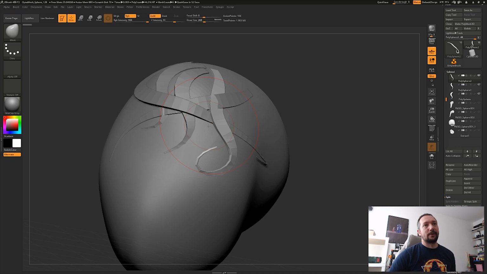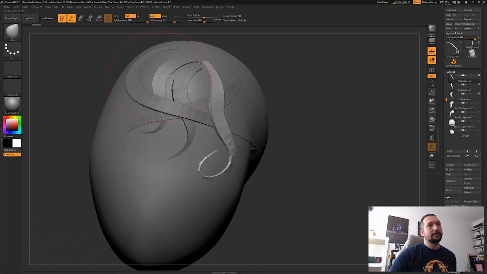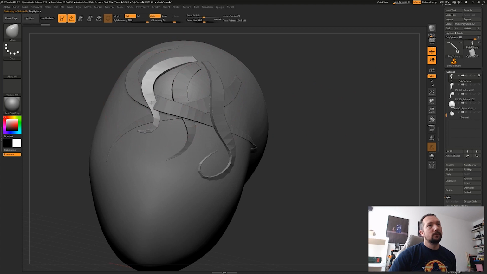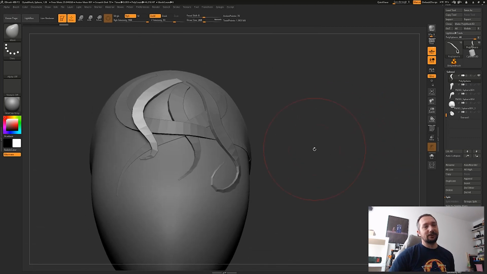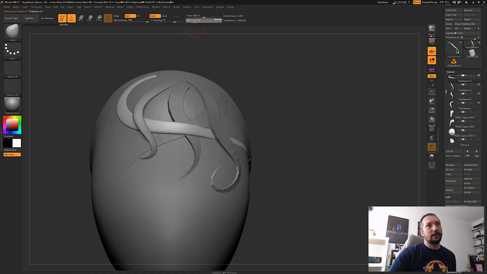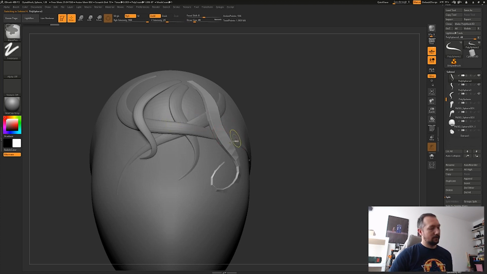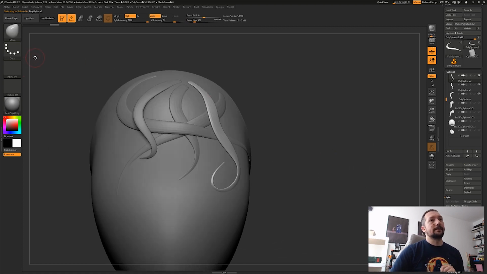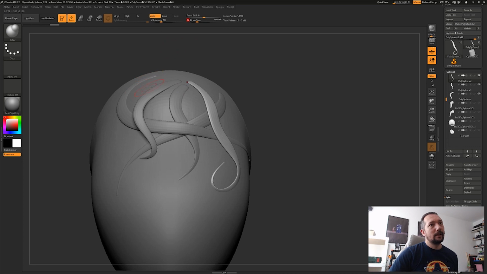I'm moving through subtools by holding alt and just clicking on whatever I want to select. So I can do it like this. I can move it around, put it on top of everything. And it really looks really nice. You can already see the potential. Now I'm just gonna subdivide it a few times. Select all of them. Sometimes it's easier to select if you have a smaller size brush. And this one. Yes. And now we can just add thickness. So I'm gonna go to inflate. And now I can just add thickness to this whole shape.